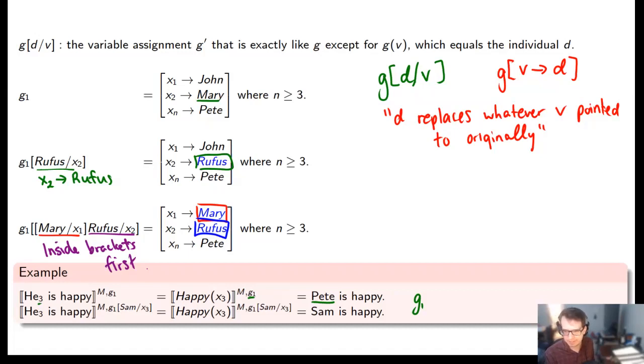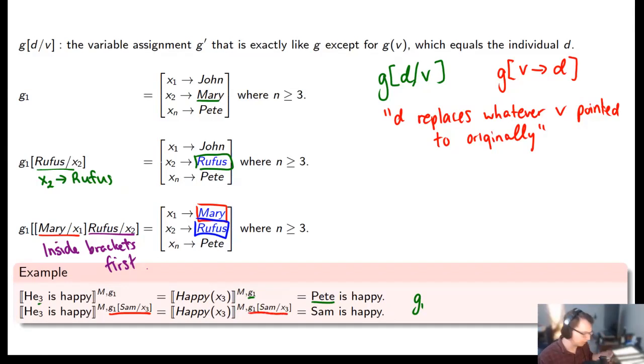But if we take that same sentence and we do a modification, so what we're doing is we're taking our assignment function G1 and we're replacing X3 with Sam. So we translate that again to happy X3. We're still replacing Sam with X3.